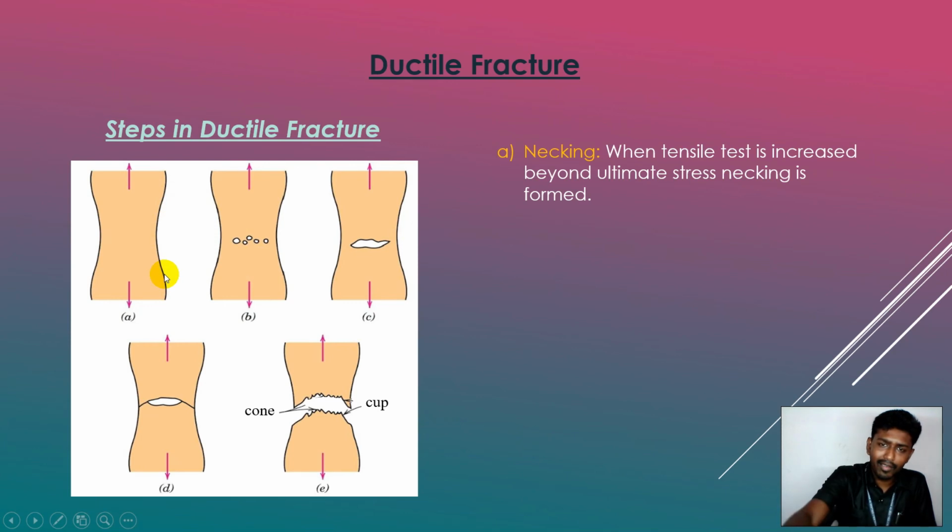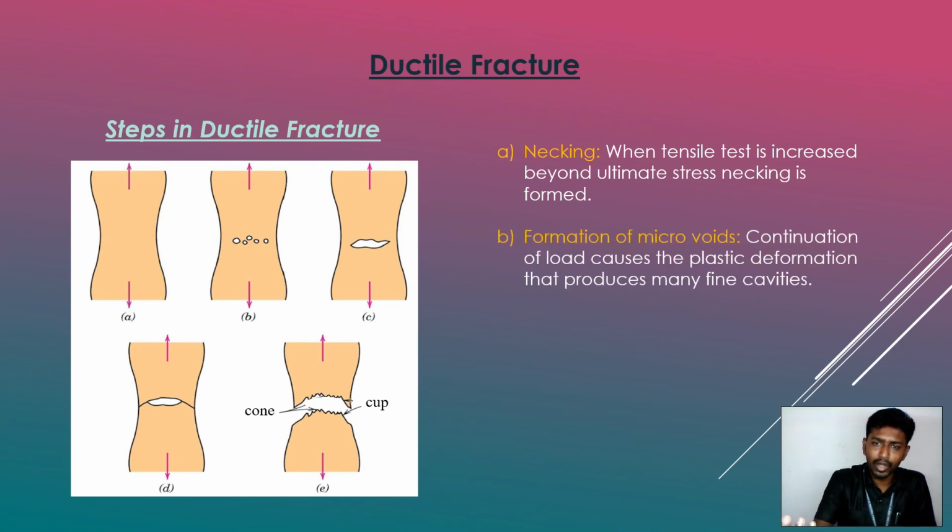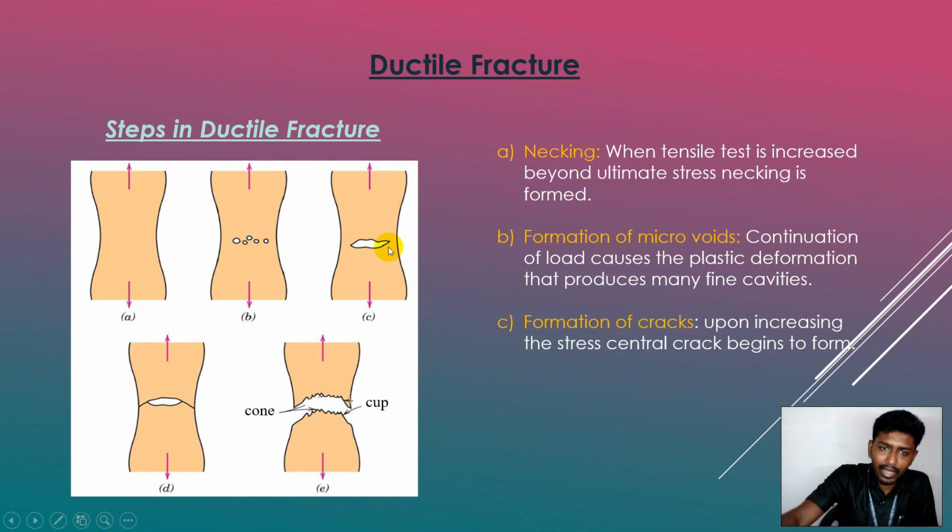Again, if loading is continued with further increment, what happens? You can look at image B. There will be a formation of micro voids. Then if the same load is increased further, what happens? These formed micro voids will pave the way to form a crack, right? Again the load is increased, and you can see the crack propagation.